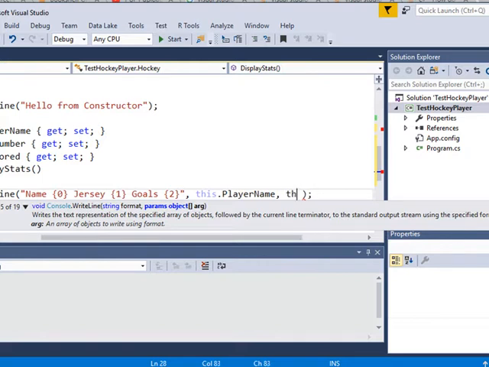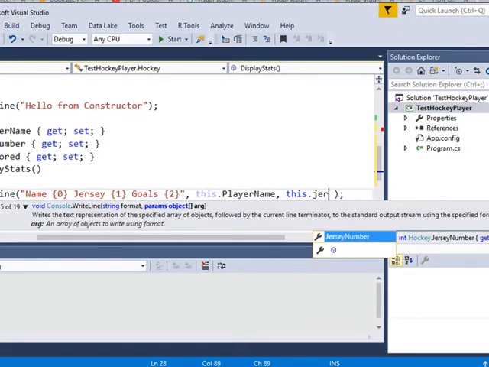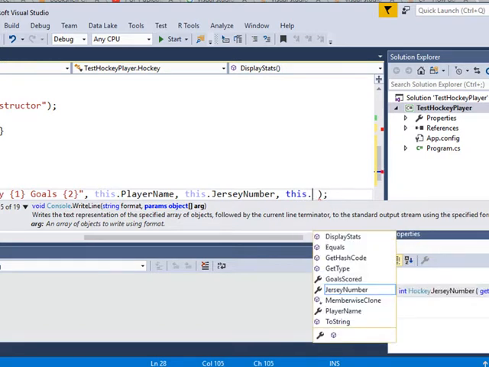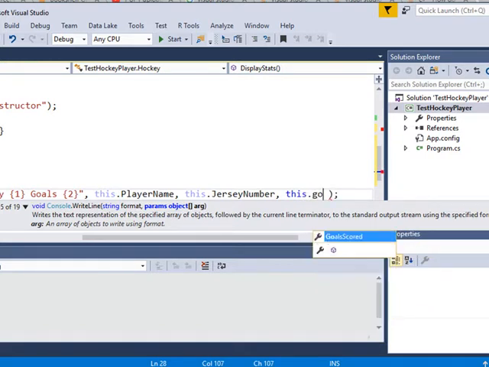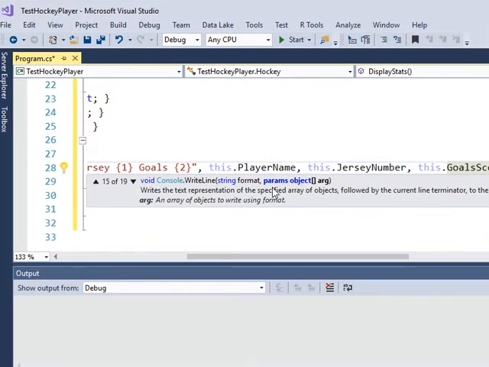Jersey number? This class is jersey. I don't have to put this. Jersey number. And what was the last thing? Goals scored. Okay. Well, that's it.